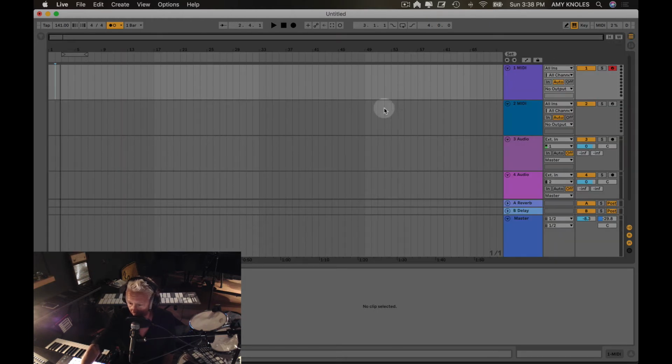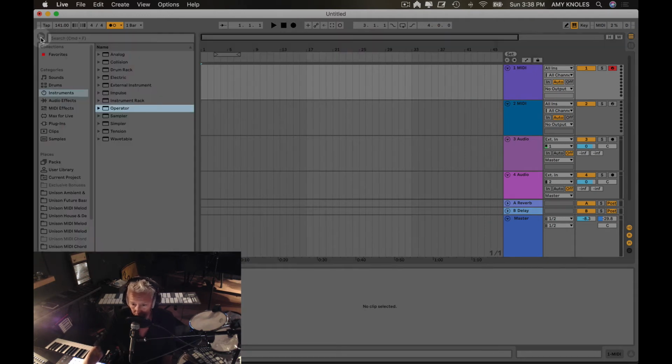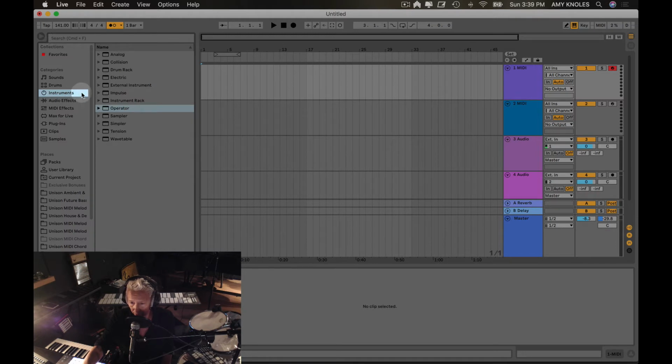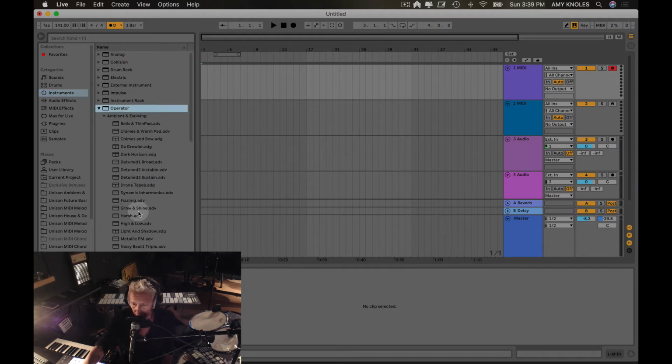Okay, back down to our tracks. And I think we're ready to add an instrument to our first MIDI track. So I go to my instruments. I open the browser here. Just a reminder, click on that little triangle. Here's all the different Ableton instruments, and I like Operator. Let's try one. Let's just drag it on up to the first track. Okay, that works.